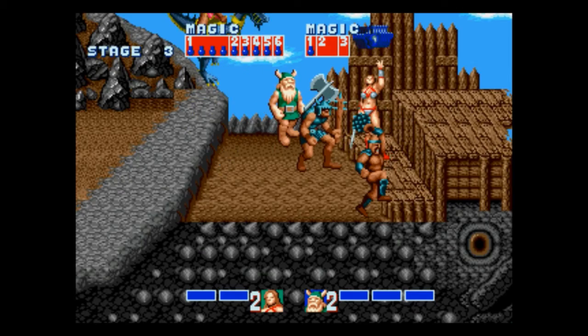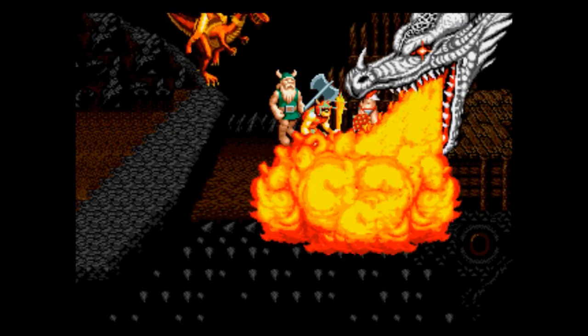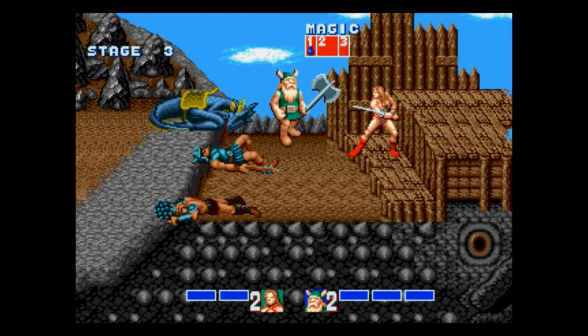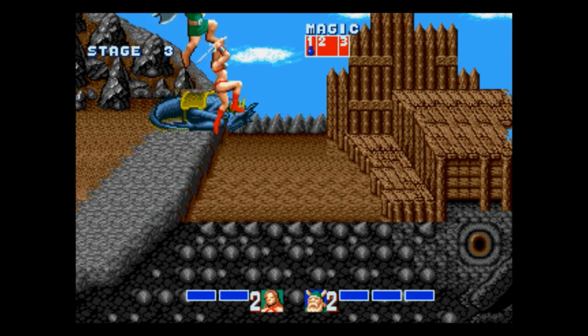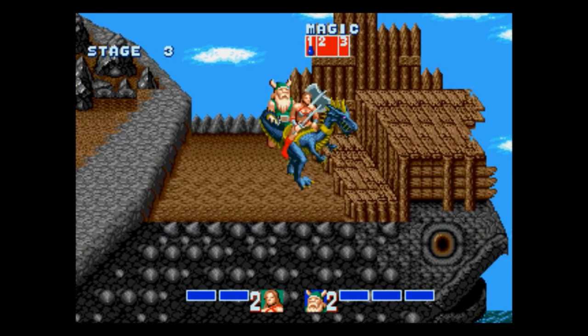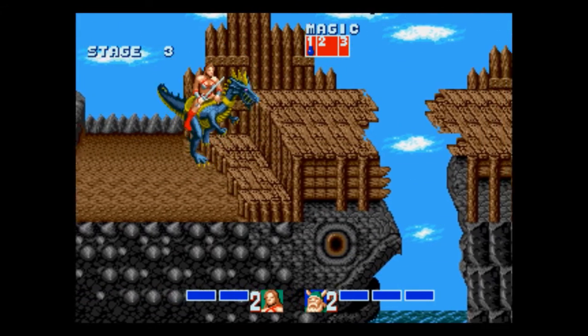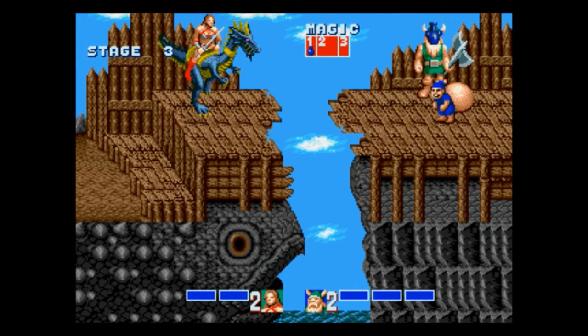Alright, hit that magic. Whoa. I think that's the ultimate attack in the game, actually. I feel like I wasted it. It just clears the board. Oh man, that really takes... Sucker. Can you jump off this thing? I'm not sure. Did you press up and jump? Yeah, probably not then. I wanted to give it to you.